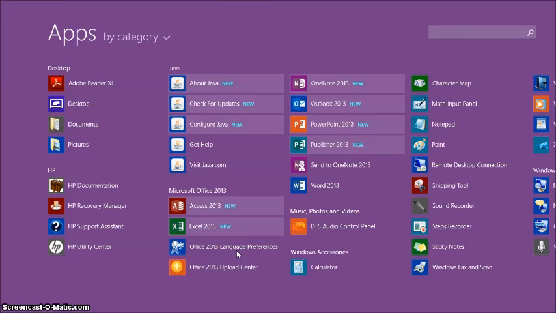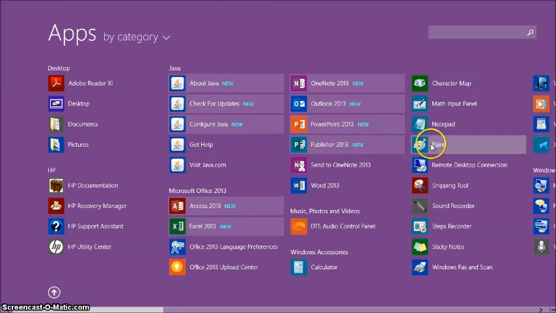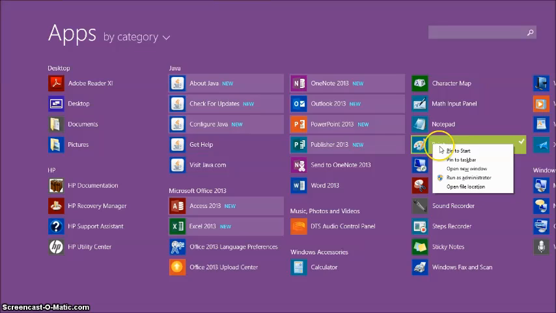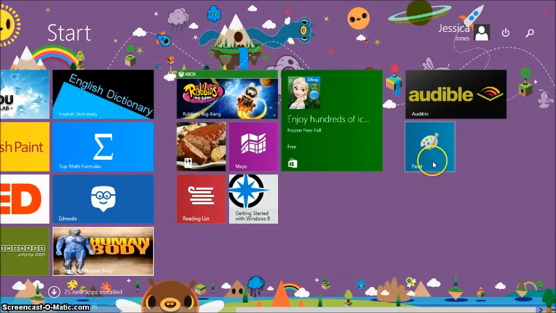When you install a new app from the Windows Store, it will appear in the Apps view. That's when you can pin it to your Start screen or your desktop taskbar if you want to get to it quickly. So if you have a frequently used app, let's say I want to take Paint and pin it to my Start screen. So I hover over Paint, I right-click on it, and a menu pops up. I can choose Pin to Start, that's my Start screen. I can pin to the taskbar, which is my taskbar on my desktop, or I can even open it if I needed to. I'm going to choose Pin to Start. So when I pin it to Start, it pops me back up to the Start screen, and there is my Paint tile.